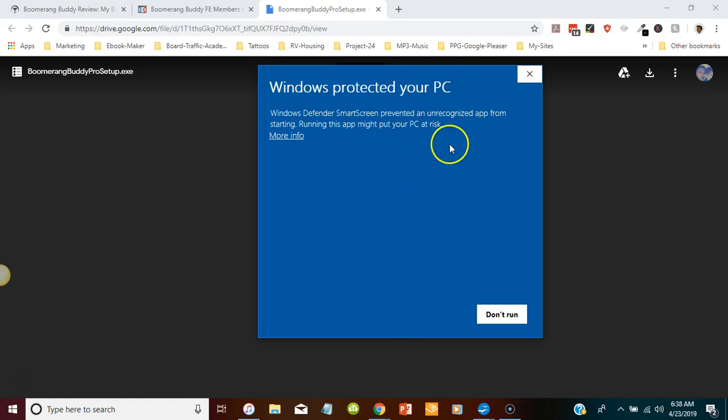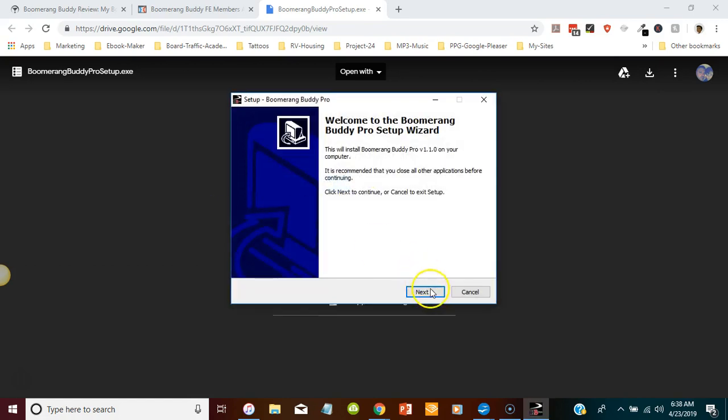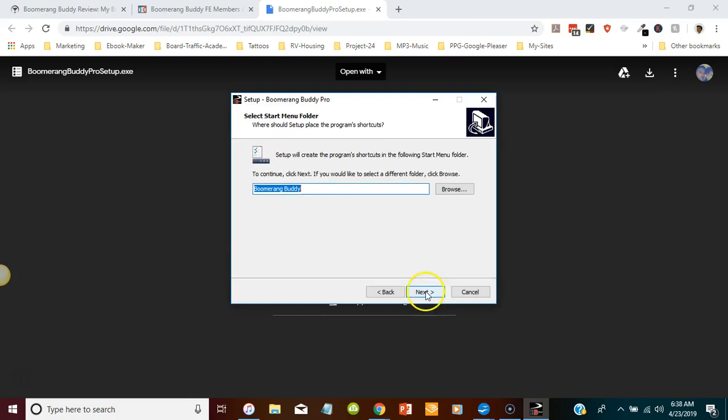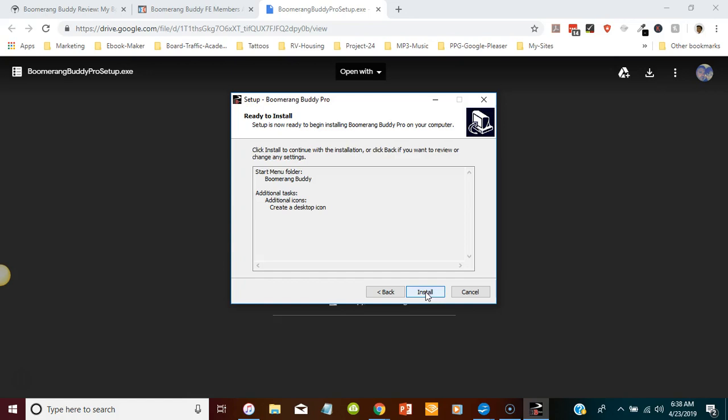Windows Defender SmartScreen prevented an unrecognized app from running. Running this app might put your PC at risk. It won't. So let's go to more info. Run anyway. Yes, please. Next. Fine. Whatever. Sure.